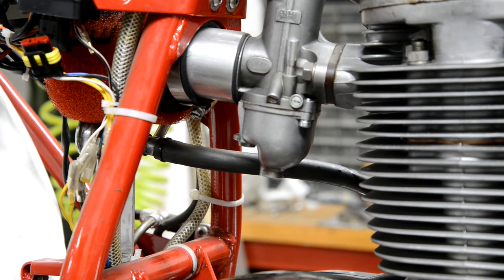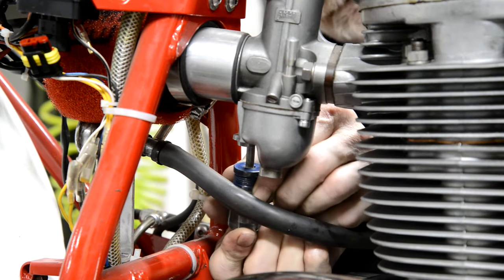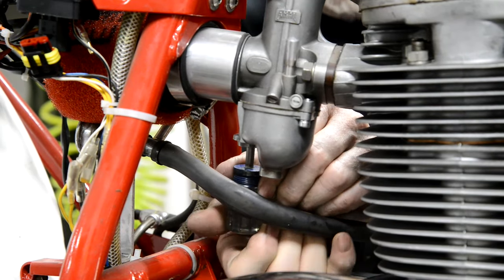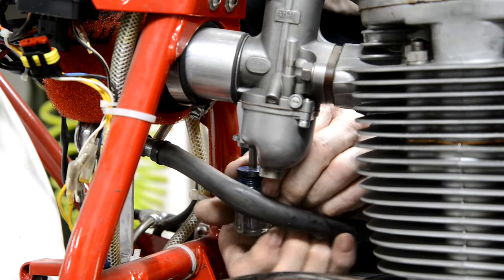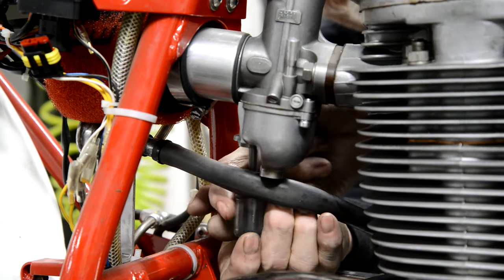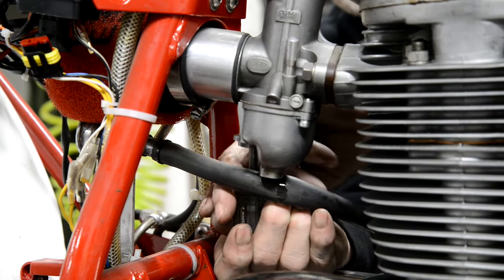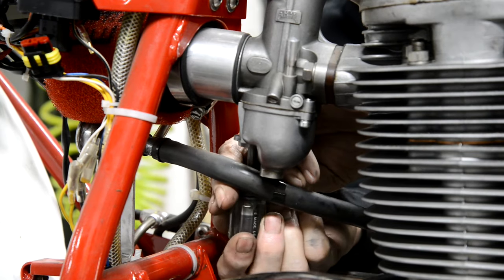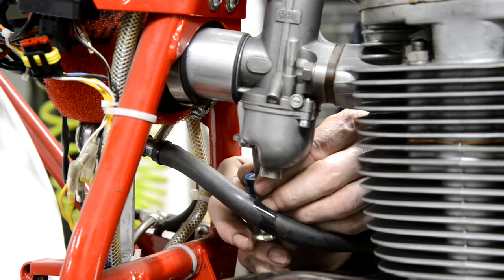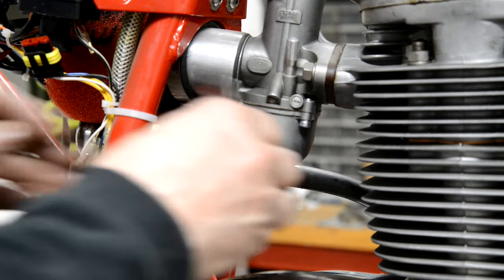All right, now let's see if we can get this board off. Don't screw that up. This screw's tight as well. It's just the way it's rubbing, the handle's rubbing on this rubber breather tube. That one out. I should have just said I'll take this out and bring you back, shouldn't I?